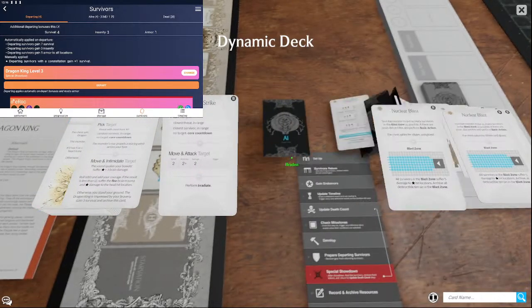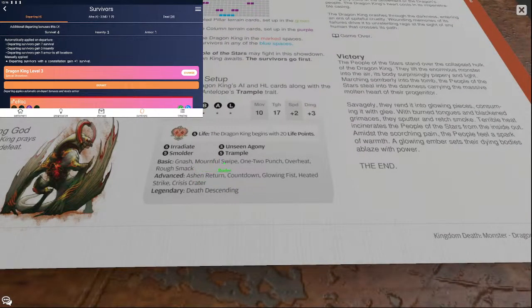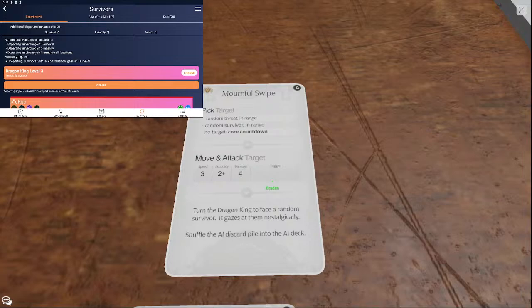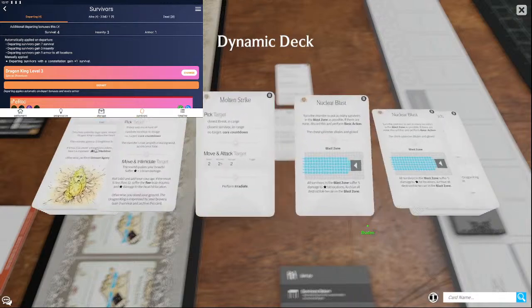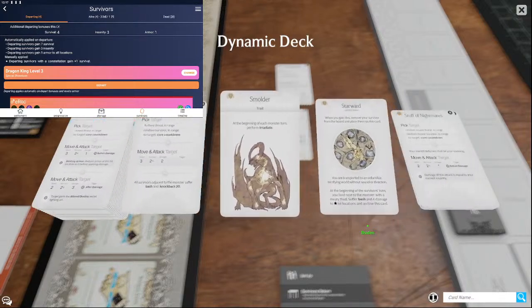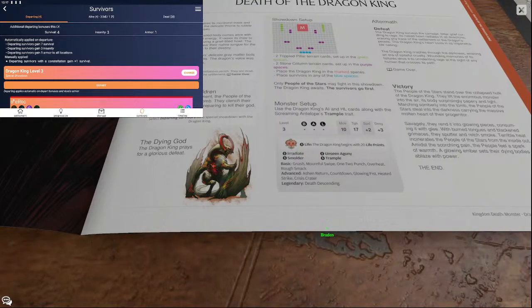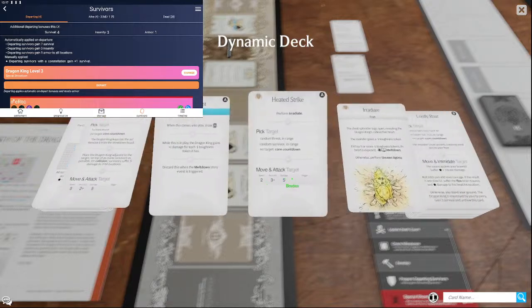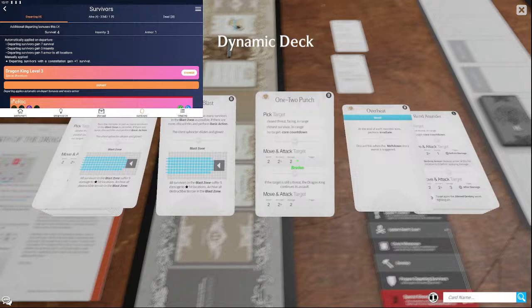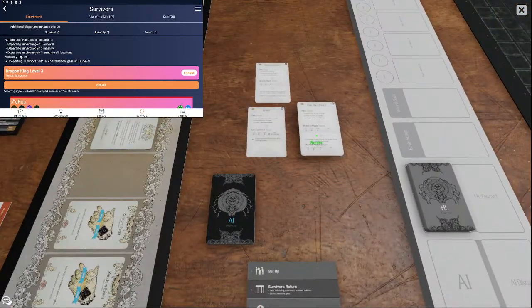Mournful Swipe. Wait, I thought it said Mournful Swipe was a basic. It does. It says Mournful Swipe is one of the basic attacks, but that was definitely an advanced, right? Is there a Mournful Swipe advanced and basic? No. Okay. 1-2 punch, overheat, and rough smack. 1-2 punch. I'm not sure. Overheat and rough smack, is that what it was? I think.